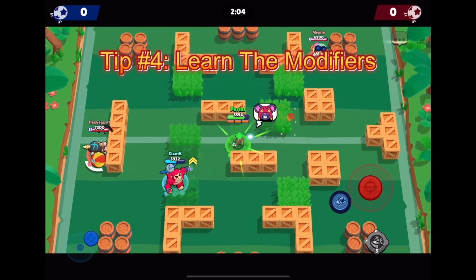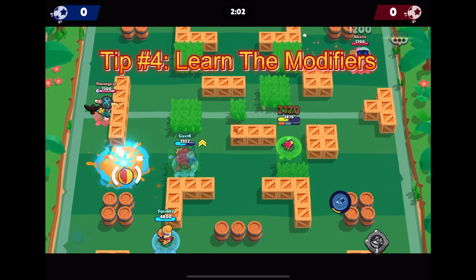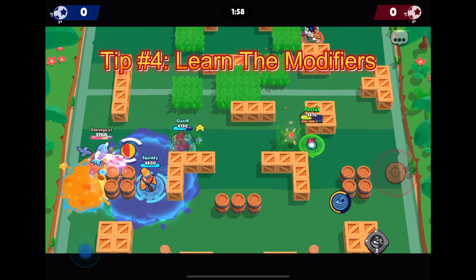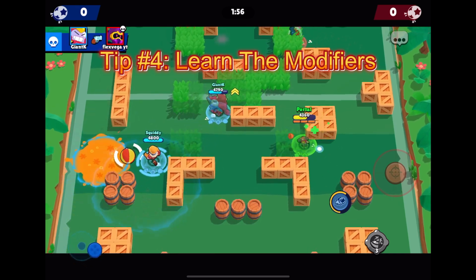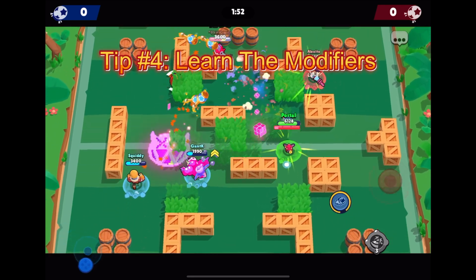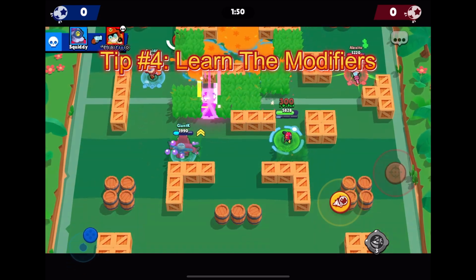Tip number 4 is to learn the modifiers. Getting familiar with the modifiers is really important to do, since a decent amount of your games will be played with modifiers. It's important to try to get around 3 to 5 brawlers to power 11 that are good to play with the modifiers for this season.